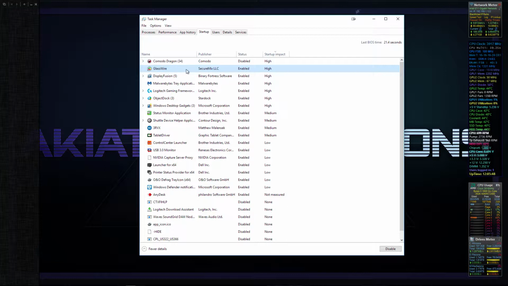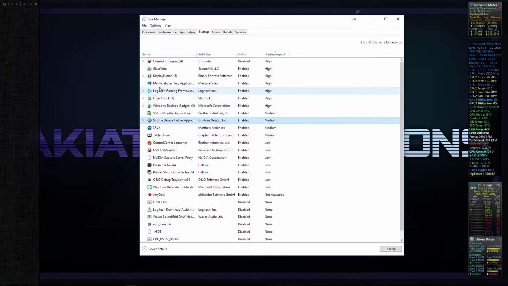Usually the ones with low and medium impact are services that you need to run in the background, or hardware drivers or monitors. Here, I have a printer monitor and my tablet driver.